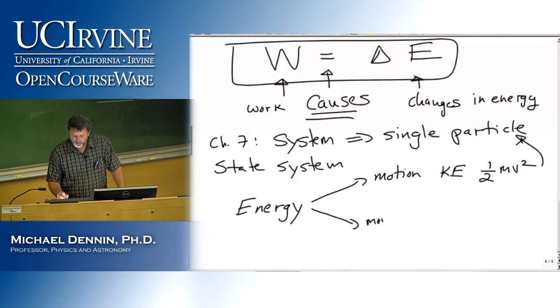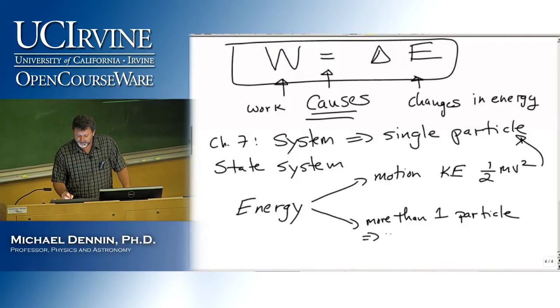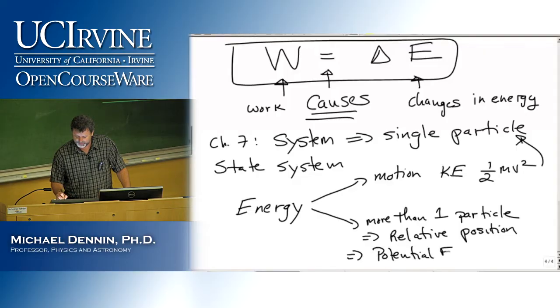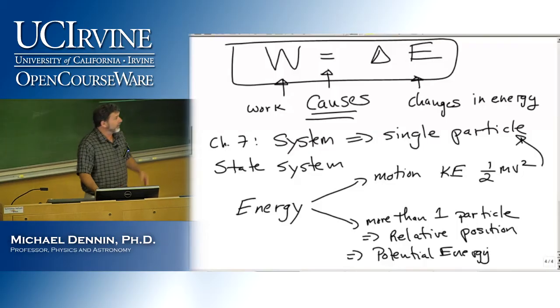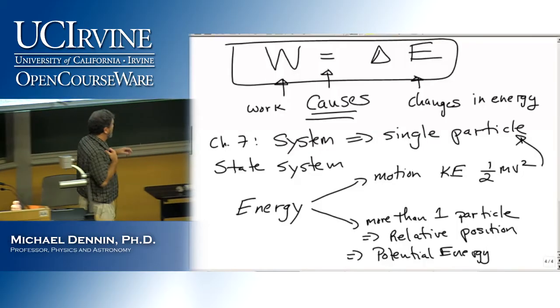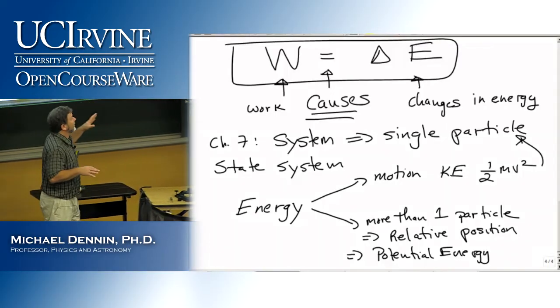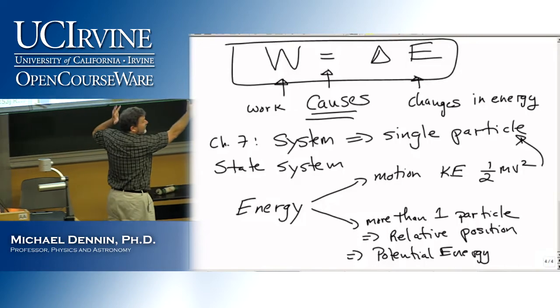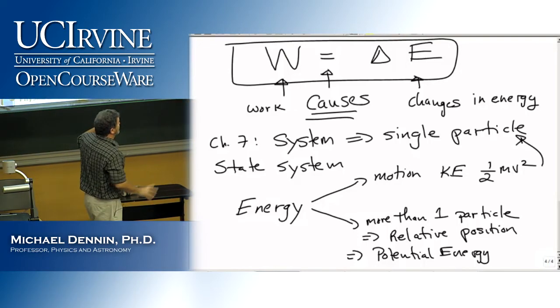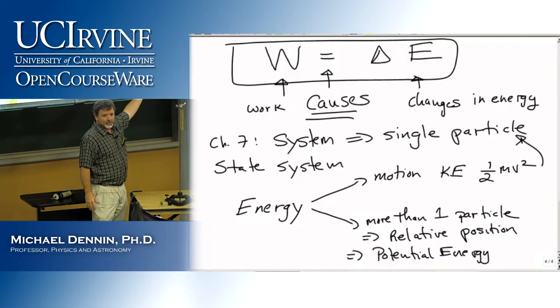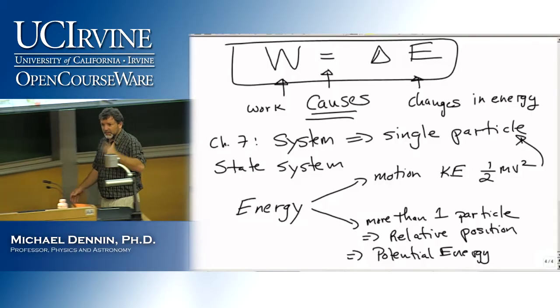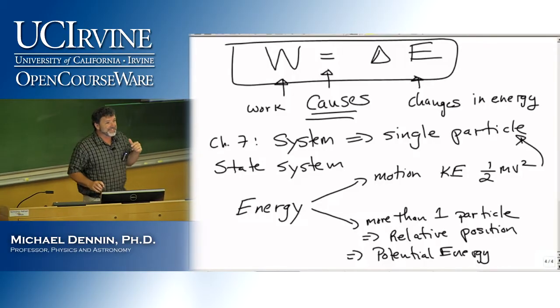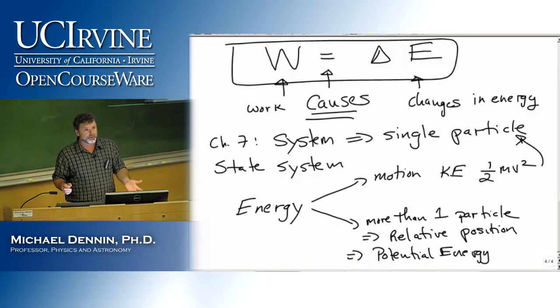If you have more than one particle in your system, more than one object, then they can have a relative position. And then they can have potential energy. And so this is a warning as we go forward to chapter 8. We're not going to talk about potential energy in chapter 7, but it is one of the more confusing points as we switch from single particle systems that just have kinetic energy, and we talk about work causing changes in kinetic energy, to the more complicated collection of particles where we have more than one object and we have potential energies. And one reason this is important is it helps you remember the few formulas we do have to have.